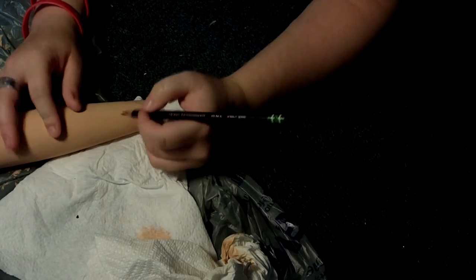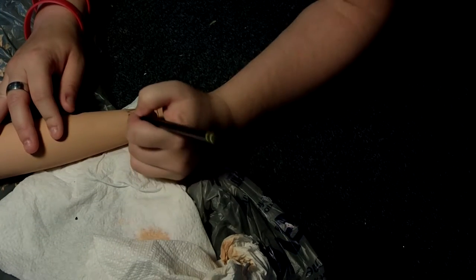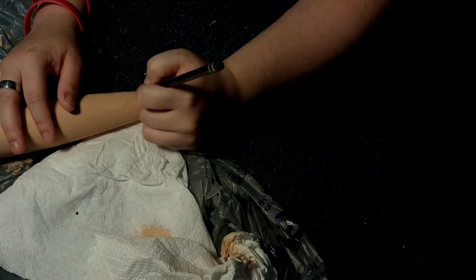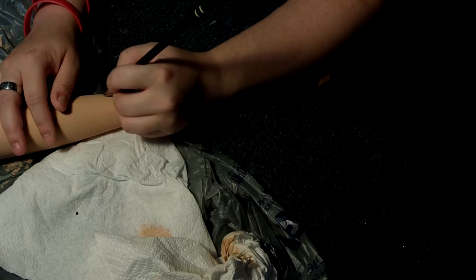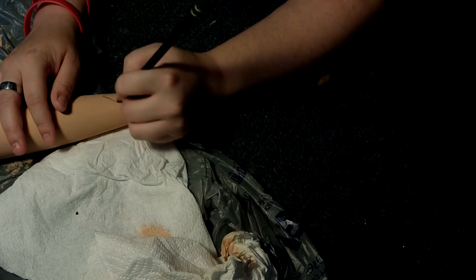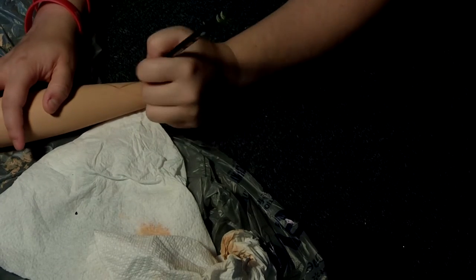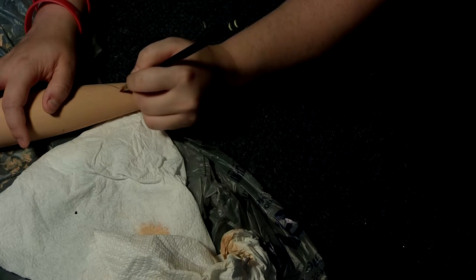Now, we have to draw those little designs on the bottom first, where that black ring starts. That's a good, I want to say, quarter inch above where the tape starts, and then her diamonds are obviously blue, and then the goodnight stencil is also going to be linked down below. I did this all freehand, even though I didn't get a chance to film some of it, but that's where your pencil is going to come in handy for this.